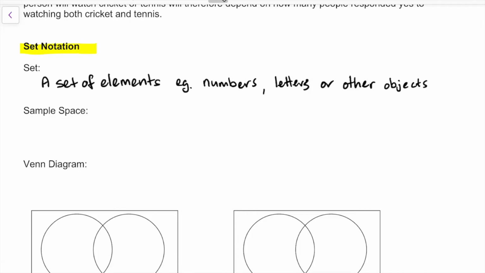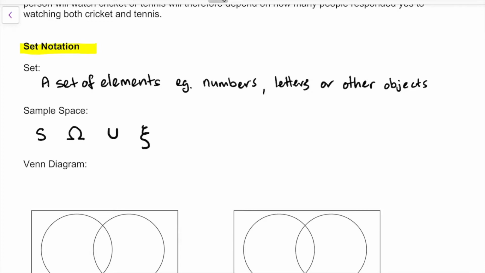Sample space has a couple of different ways we can show this in formal notation. So we can just use an S. We can use an omega symbol, so that's the Greek horseshoe looking symbol. We can use a capital U. There's another symbol that I find a little bit difficult to draw, that's another sort of general symbol. So I'll do my best to draw it. Kind of looks like that. I could be a little bit off, but generally speaking, that's what it looks like.